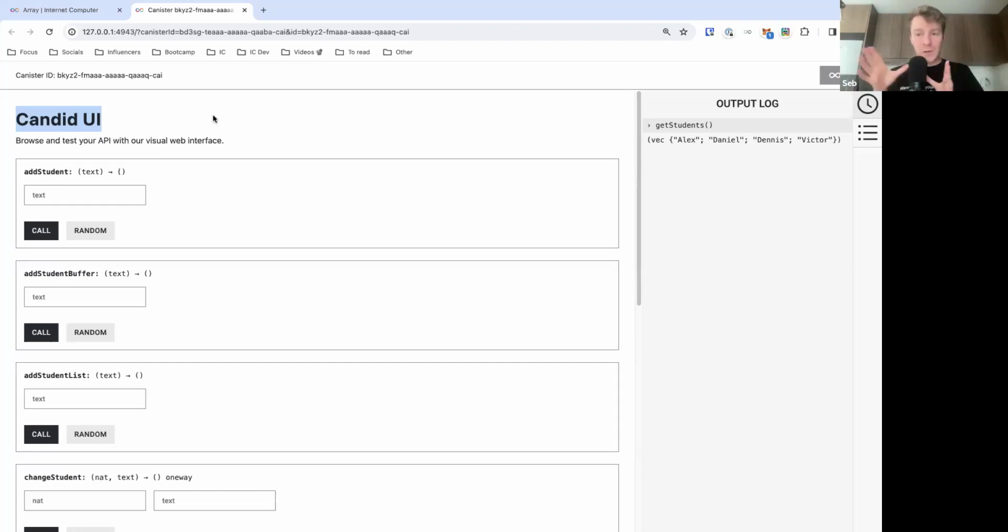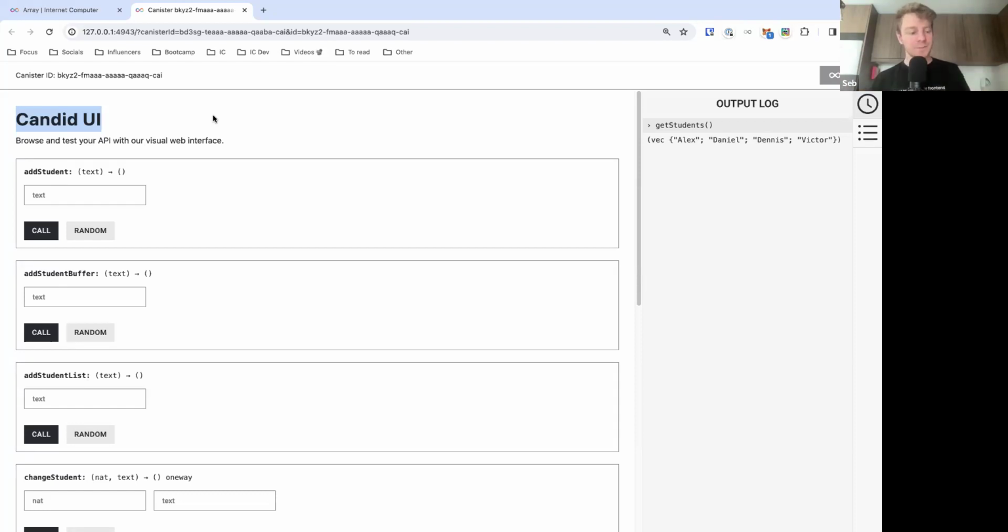But the problem is those languages have different representations for how to represent an array, a natural number, a text. And even if they all compile to WebAssembly, the code that is running is very different because of the memory layout and how types are represented and so on. And so Candid is this common interface that every canister has, so they are able to communicate with one another.